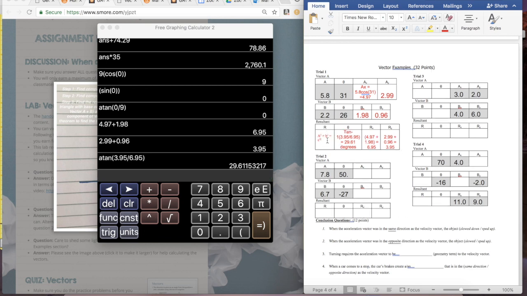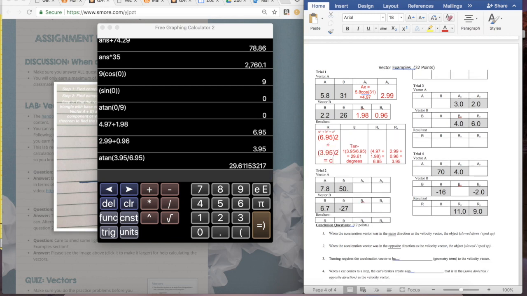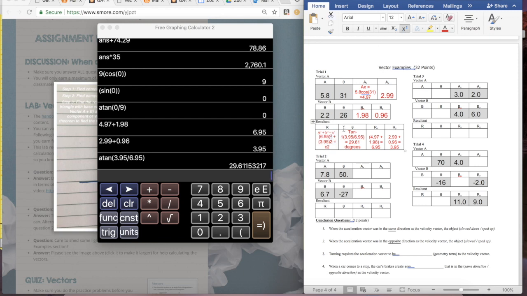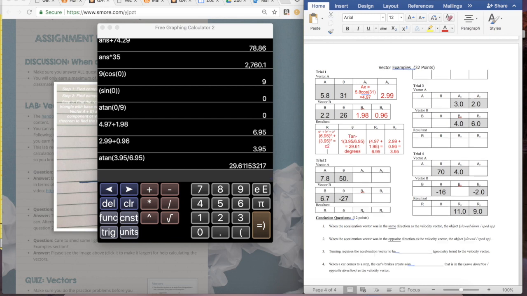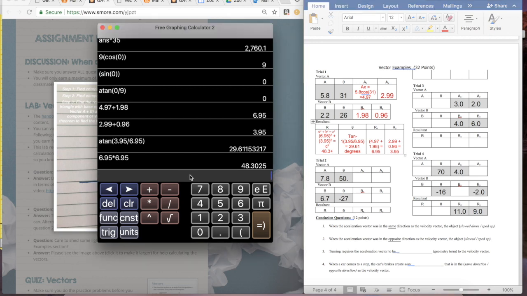Why is it so skinny? Move it over. Okay, so then you'd have 6.95 squared plus 3.95 squared equals c squared. 6.95 squared is 48.3. Now I'm doing the 3.95 squared, 15.6.